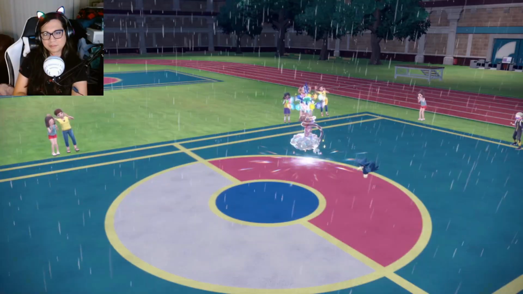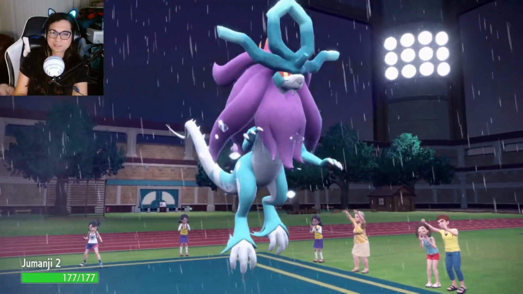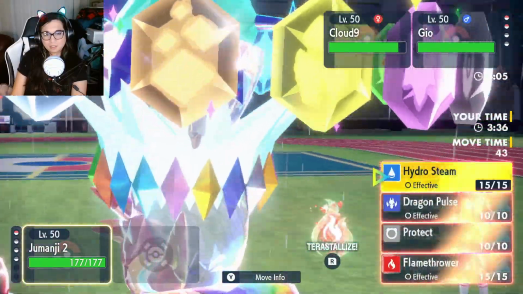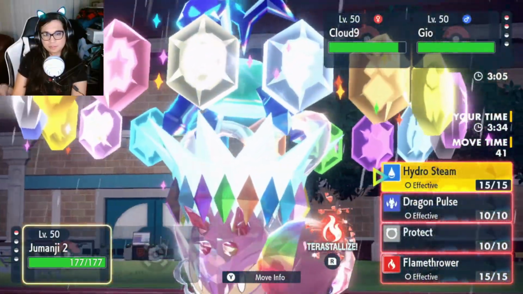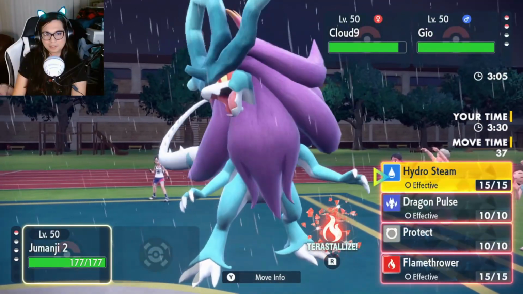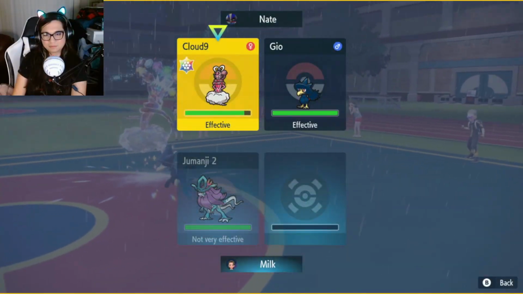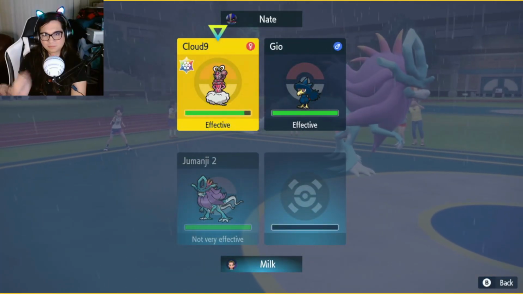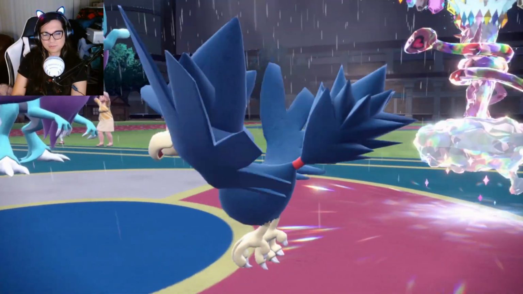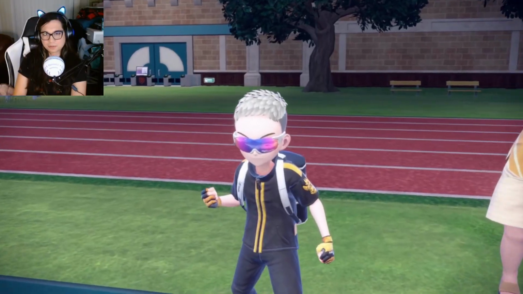Oh, his Tailwind... I didn't look at his side, I only looked at my side. It doesn't tell you about opposing Tailwind. Okay. Well, if he's Scarfed, that should be okay. I guess we just try to kill it now. I think it's still a bigger threat than Murkrow.